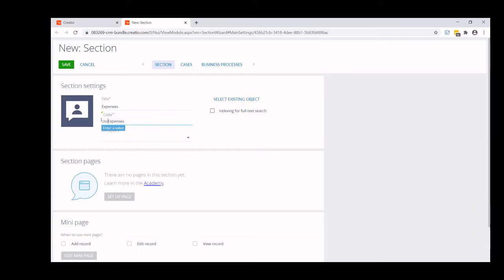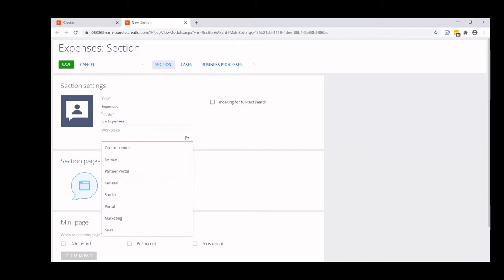Everything within Creatio is going to get a prefix of some sort, and mine right now is set to the default value of USR, for the user section. So it's going to go ahead and acknowledge that information that I've put in. It's going to ask me to pick a workplace to put it in.